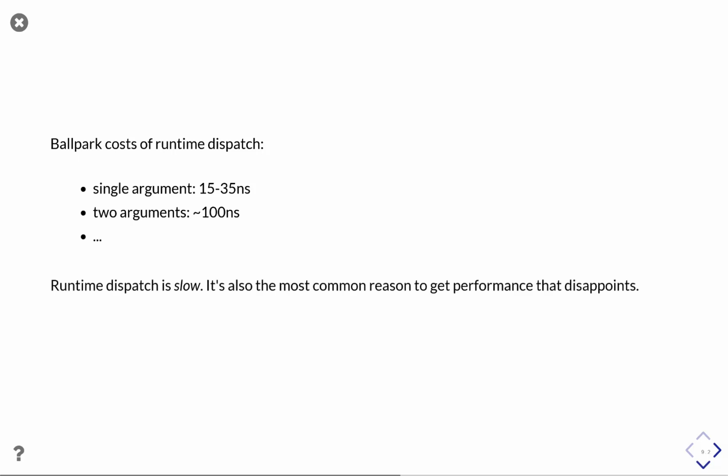But the big thing about runtime dispatch is how much slower it is than compile time dispatch. In my experience, and I think in the experience of many other people, for Julia beginners, it's also a really common problem. One of the things that happens sometimes is when people turn to Julia, they translate code that's been written in another programming language into Julia, they run it, they're all excited, say, oh, wow, let's see how fast this is. And it's about as slow as it was in the much slower programming language. And that can be very disappointing, right?